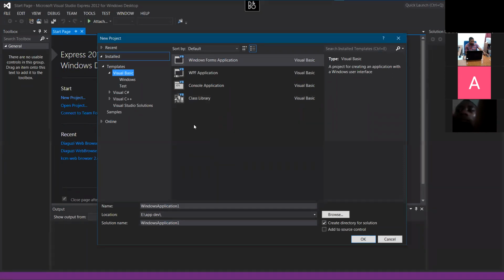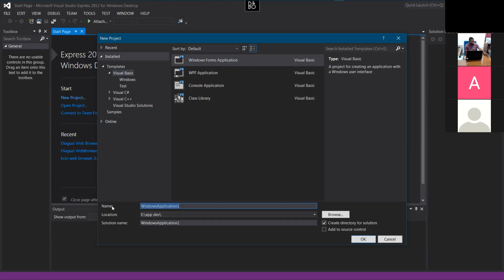All right, so when you have this particular dialog box, your job is to select Visual Basic. Now you see that there are other languages, that's why we were calling it a multiple IDE. You see the Visual C# and then the C++, and then we have the Studio Solution. So we are selecting Visual Basic, and then the name of the application we want to do. And then the location is at the bottom here. So here you name it.